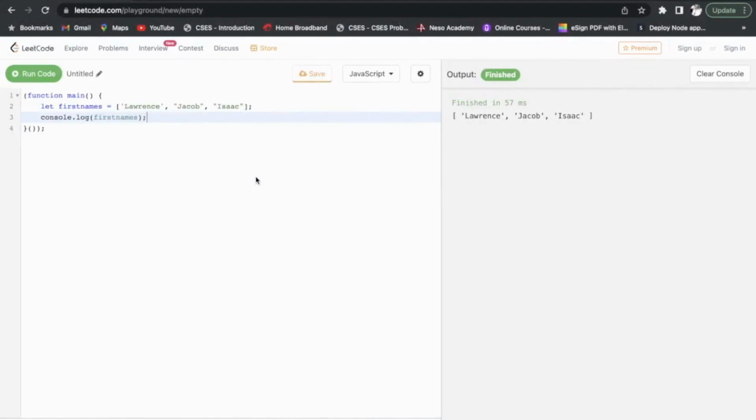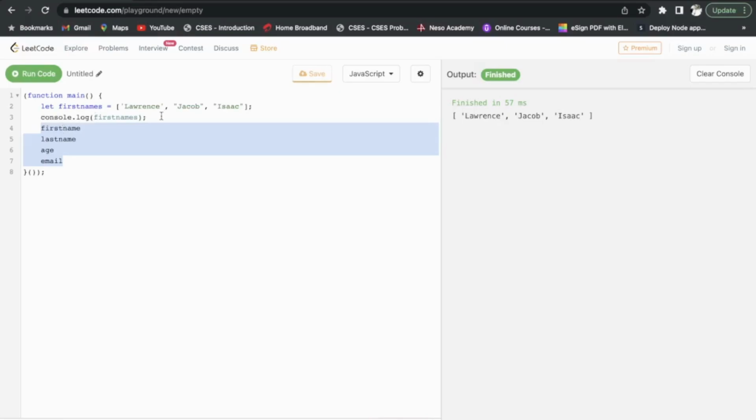Now let's say you want to store names of persons in a class. Let's say we have a class of students and we want to store their names. Let's just pick a particular student to store the student's name. So to store the student's, not just the name, in this case we want to store the student's details. So we have the student first name, we have last name, we have age, we have email. Okay, so let's say we have these 4 details of a student that we want to store.